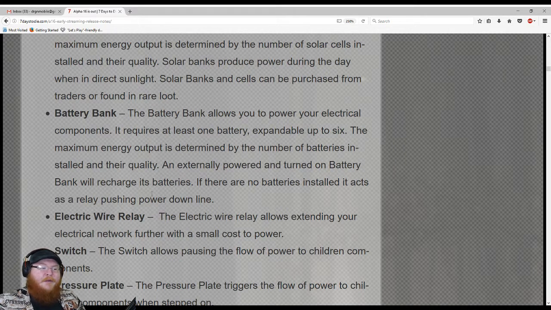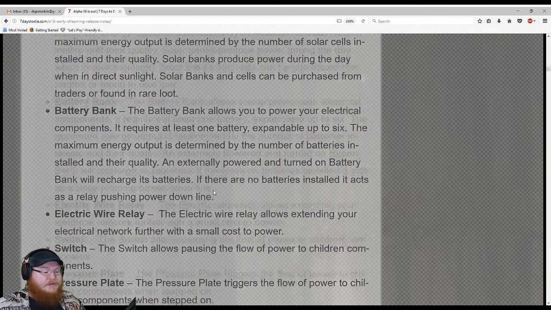So we have a battery bank that, if you have no batteries installed, acts just like a relay. If you read right here, it says the electrical wire relay allows extending your electrical network further with a small cost of power, which is pretty cool. But you can add 6 batteries into it, and I'm guessing with the battery bank you can actually store your power for later use. So if you have a solar bank and a battery bank, during the day the solar charges the battery, and then at night the battery is getting used. Hopefully it works that way.